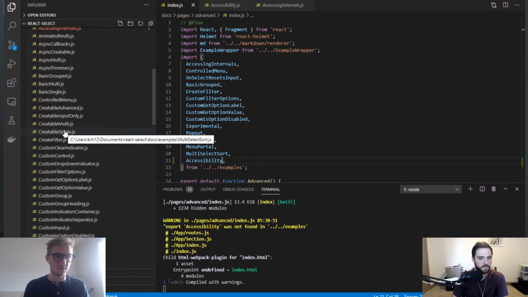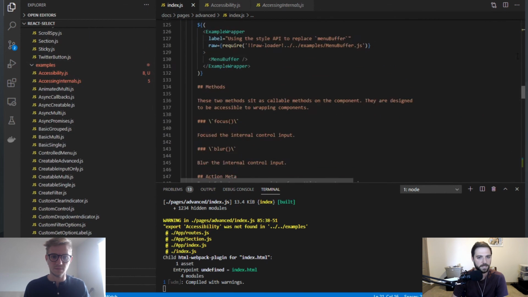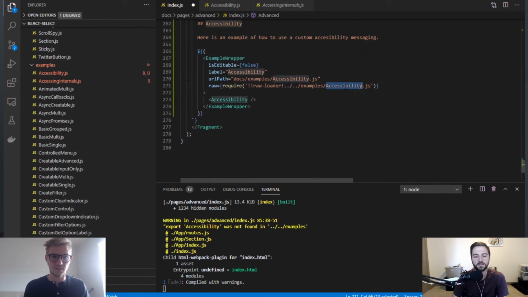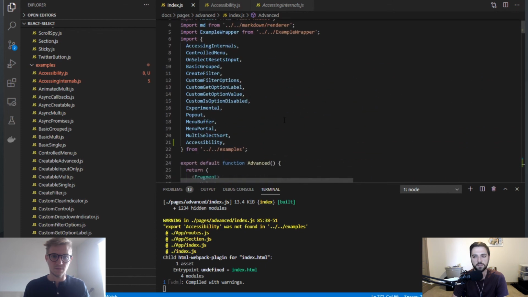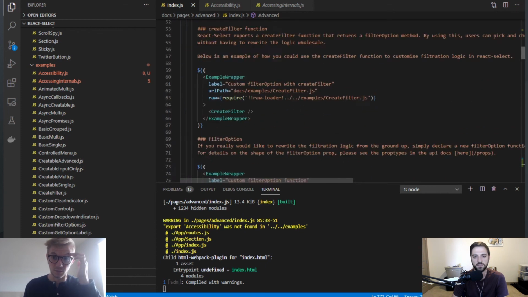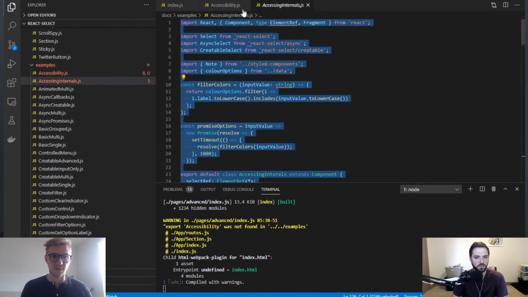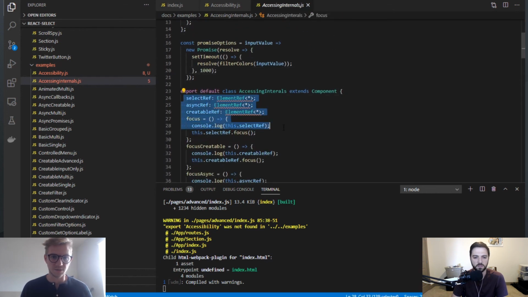Did I put it in the right place? Is it in docs examples? Yeah, you're in docs pages, advanced. Okay. Can you go to another example wrapper? I'm just making sure that we have the syntax for the URL path and the raw. It looks the same. Yeah, I just copied it. Hold on. I'm probably just not exporting something right, or it's breaking. It's probably because of all this extra stuff that's not compiling.